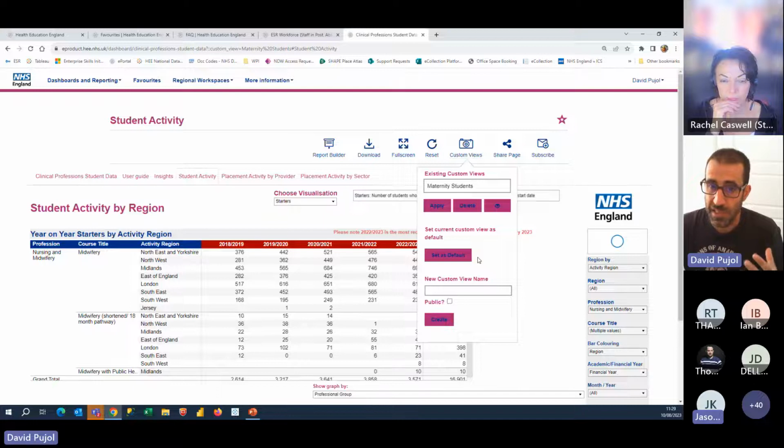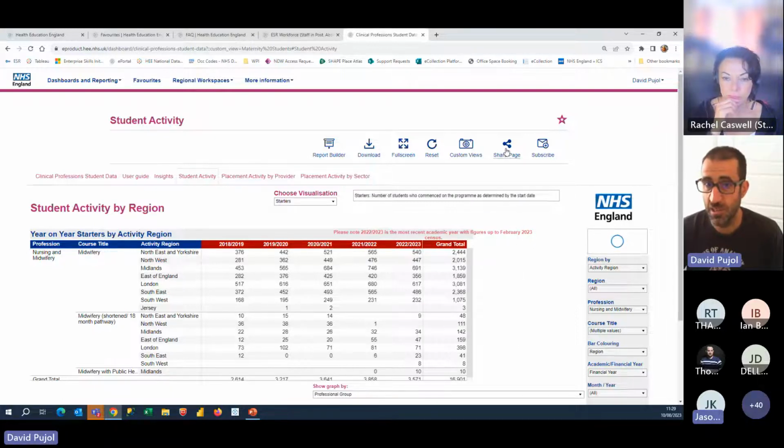The problem with this is that you can't really share them. You cannot create a customized view and share it with somebody, because this is linked to your profile. So this will be on your user and your username. So you cannot create a view and share it with somebody else, because it's not working.